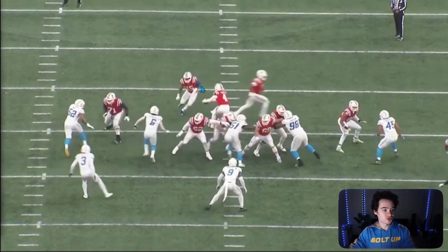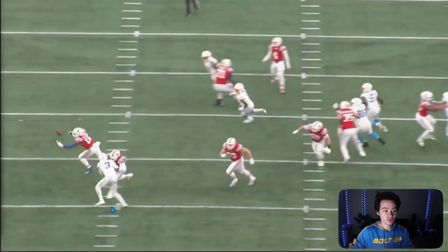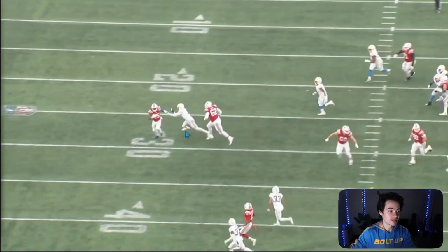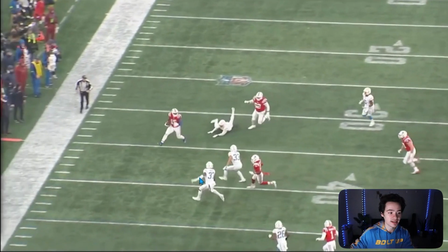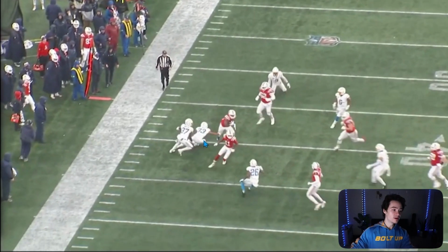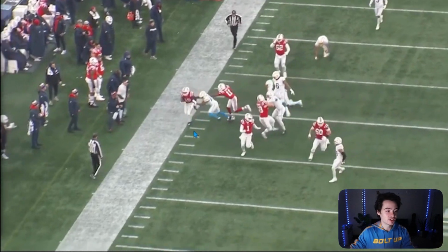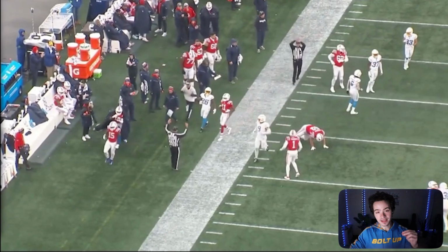We're going to see Eric Kendricks coming in on this blitz, but it's going to be a screen pass. Derwin James sees it. He reads it really well. Gets blocked a bit, but he beats this block, and now he should make this tackle. Gets stiff-armed right in the face, doesn't make the tackle, and now we have Deane Leonard and Jaylinn Hawkins coming down towards the sideline to try to get the tackle. Ezekiel Elliott cuts it back. Whoop! Makes both of these guys miss. Gets a block on Asante Samuel Jr. Another missed tackle right there by Jaylinn Hawkins, and then he just runs out of bounds, man.